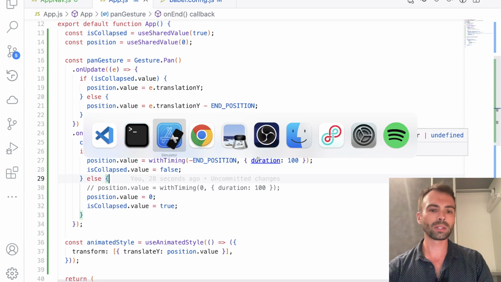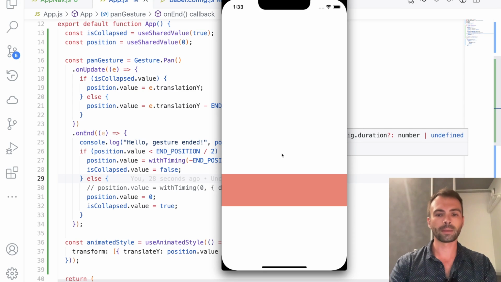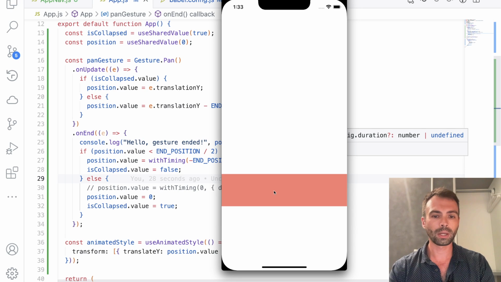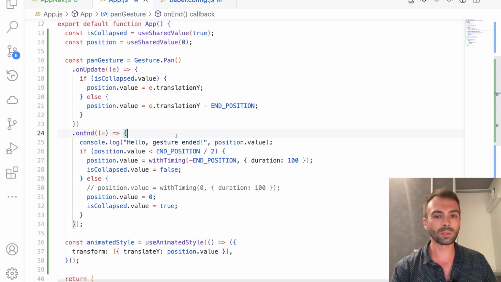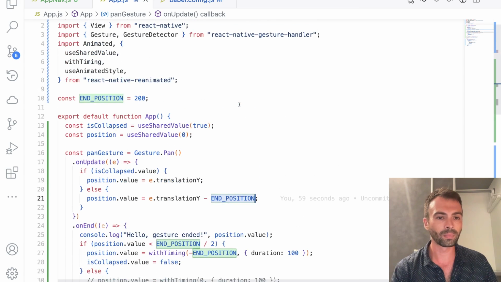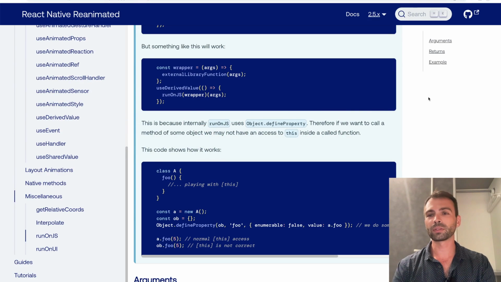Because basically what we want to do is make it so we can swipe it up to the top of the screen. So maybe I'll go ahead and introduce that, because we need a new value that's going to notice where we are, notice the height of the screen, and depending on the height of the screen, we're going to use that instead of this hard-coded value of end position. Because we don't just want it to bounce up 200 pixels, we want it to go to the full height of the screen.